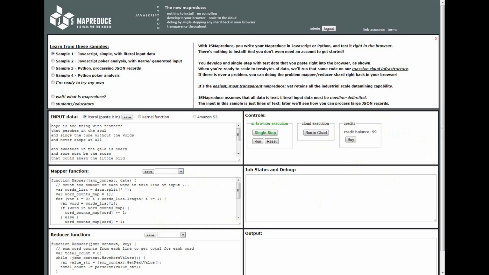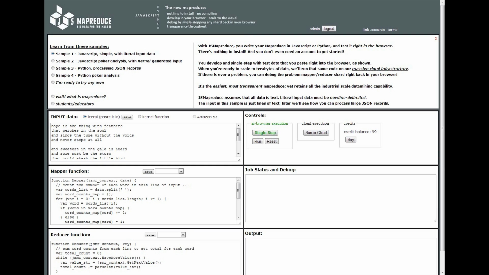Furthermore, while testing, you can single-step the map reduction, one mapper or reducer call at a time. This single-stepping is great for debugging, but also for initially learning about the mechanics of MapReduce. Students love the ability to single-step and examine the input and output of each mapper or reducer call.